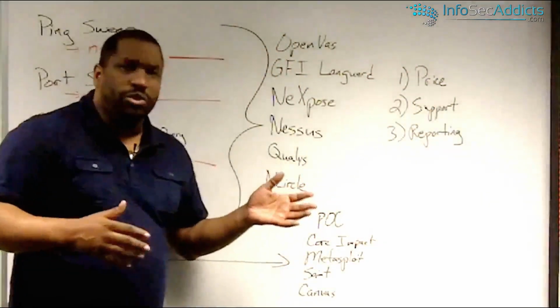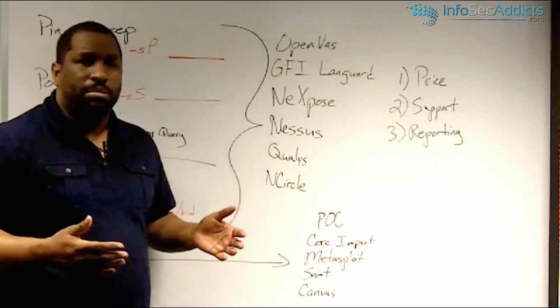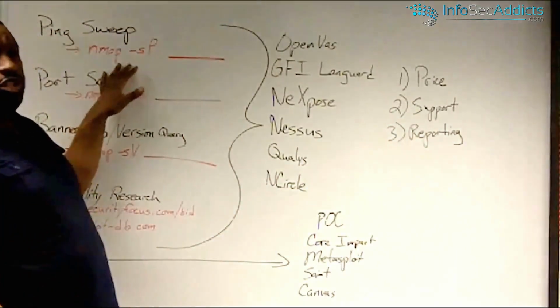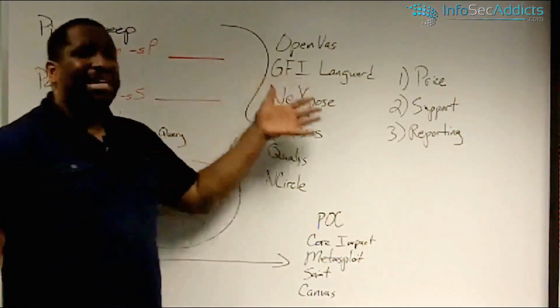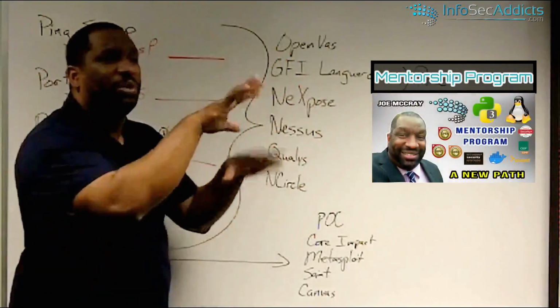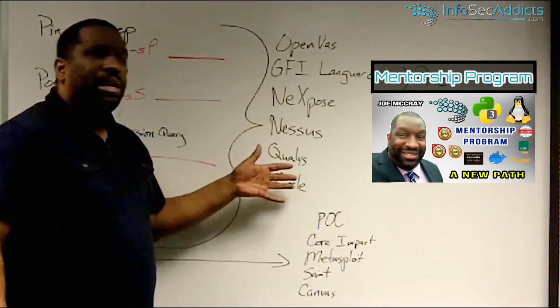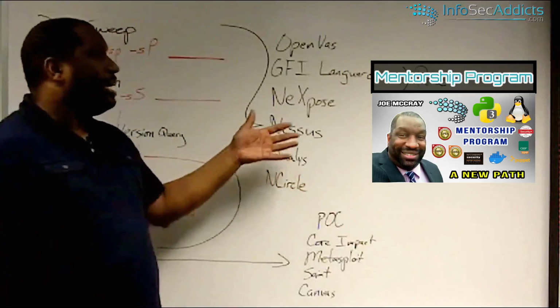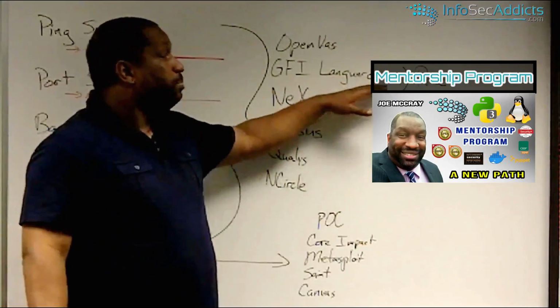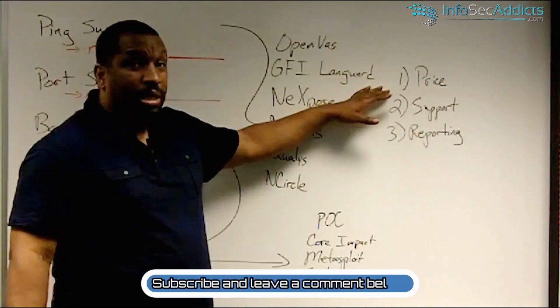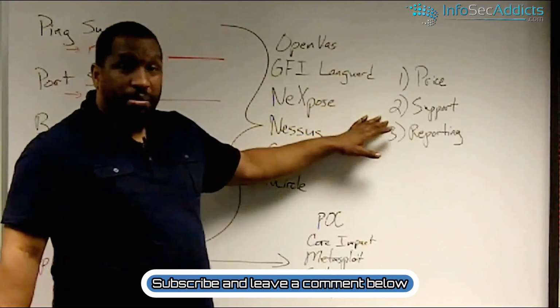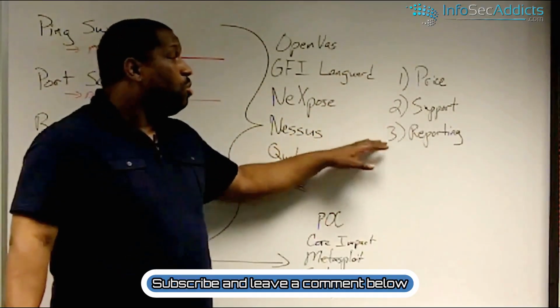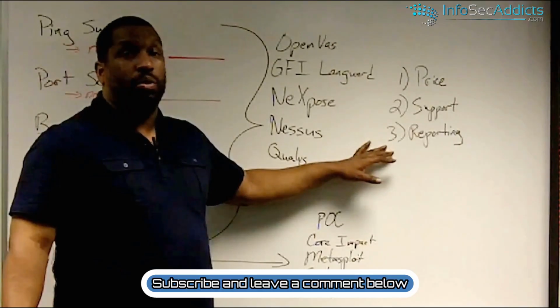I'm not saying don't use vulnerability scanners, because I use them. I don't really want to hand jam and do all this Nmap stuff. It's a lot nicer to have a nice little GUI tool that I can point and click through. And really, most importantly, is my environment. Is price going to be the most important to me? Is support going to be the most important to me? Or is reporting going to be the most important to me?